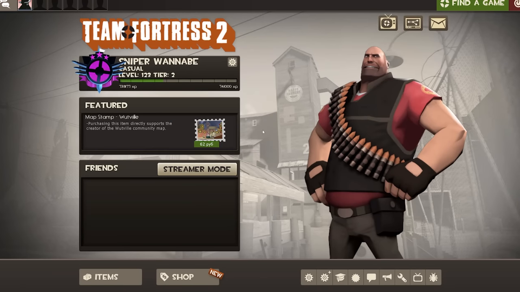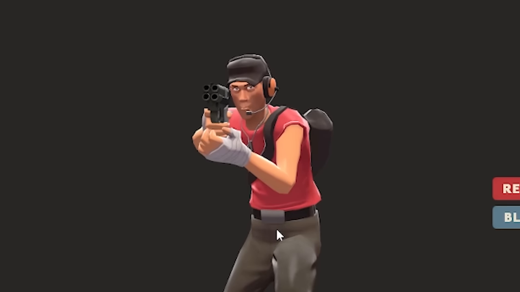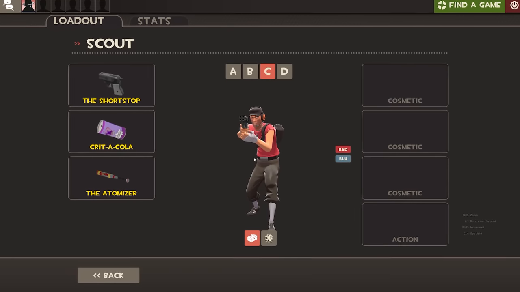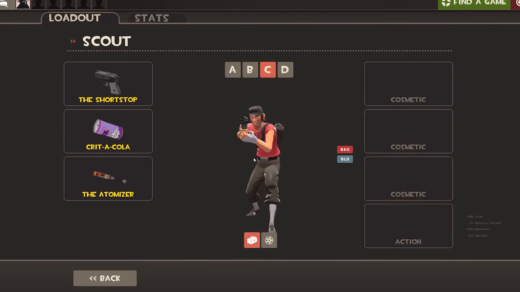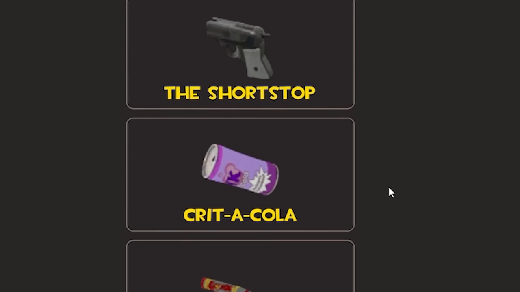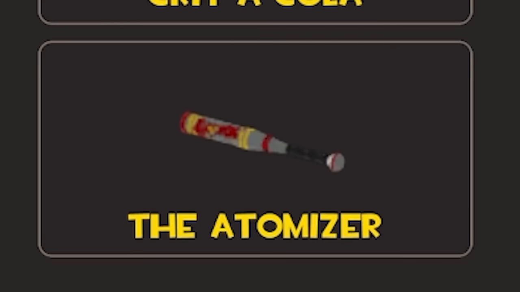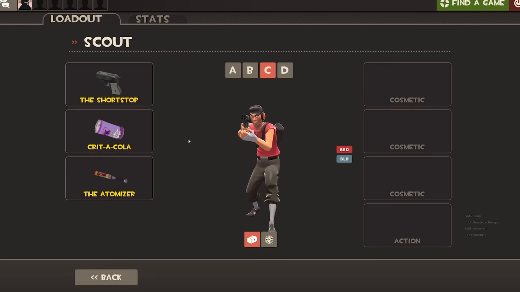What up people, it's your boy Vrabi here, back with another Team Fortress 2 live gameplay commentary, and today we'll play the Sniper Scout. Kinda. I don't know why I'm recording a video on this loadout only now, because I wanted to play with it for a very long time, but it is the shortstop, the Criticola, and it doesn't really matter which melee weapon I use. The atomizer for some reason. This loadout is a sleeper, trust me, it's very good.